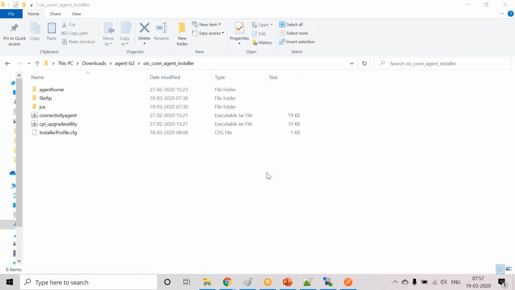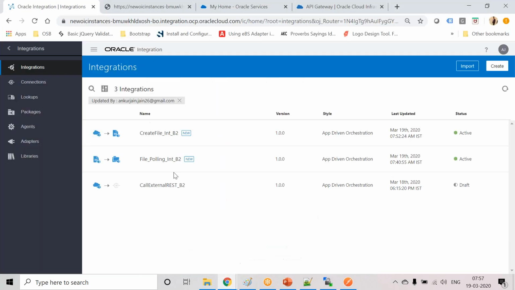For example, you have created one integration, this API, right? And here I have not configured the response. So I have configured this integration as a one-way integration. So if this integration fails, I will have an option to resubmit the integration if it errored out.